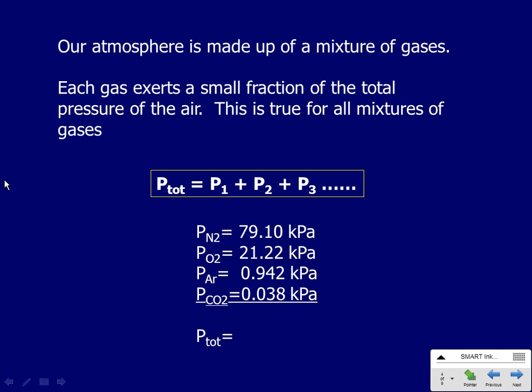I'm not going to have a big debate on greenhouse effect and environmental this or that. We've talked a little bit about why carbon dioxide is very good at absorbing that heat because it can vibrate in many different ways. We've talked about the greenhouse effect. Here I want to just talk about the fact that there are these partial pressures.